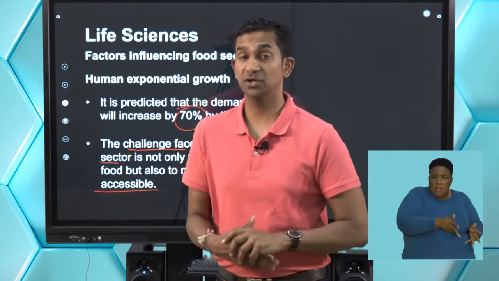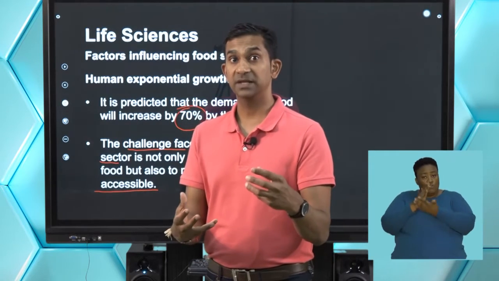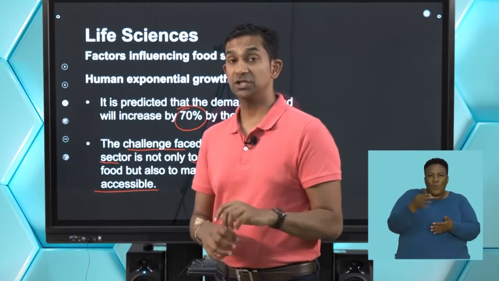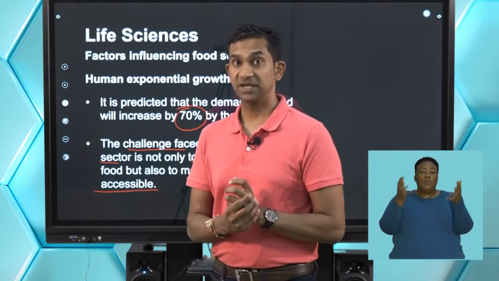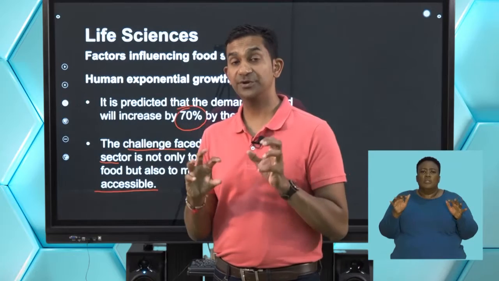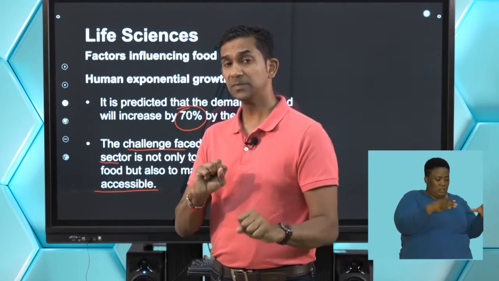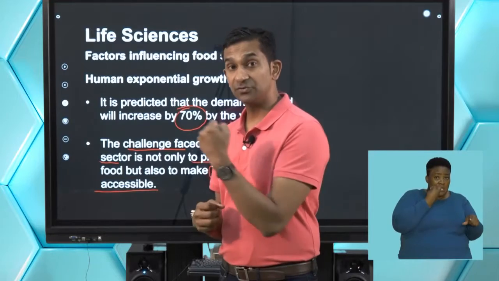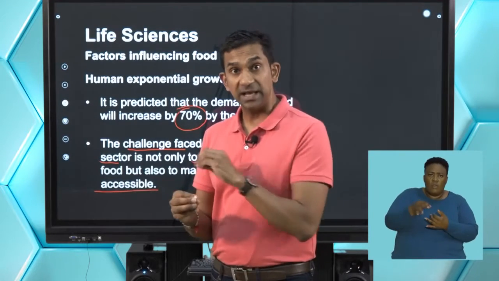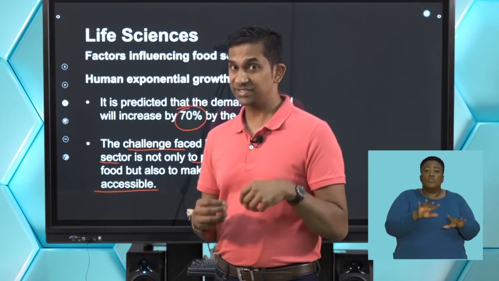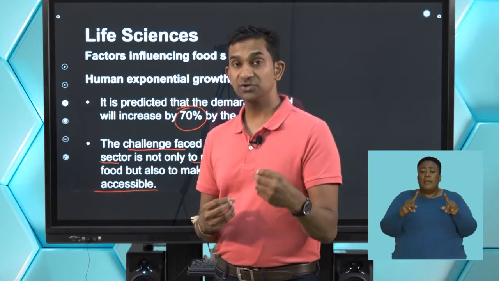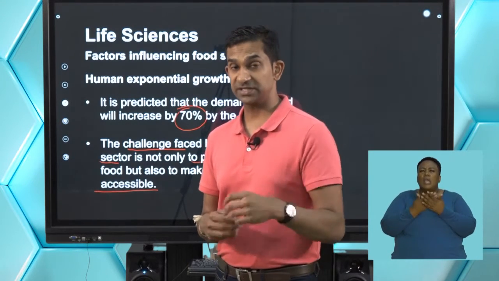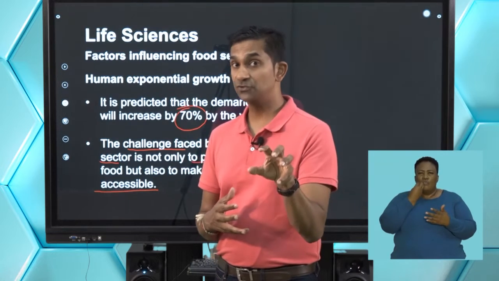It's not about just producing the food, it's about making that food accessible as well as affordable to the global population. And I think if we consider that food production is just one aspect, we've got to remember that making that food accessible and making it affordable also come in hand with that. So technology has improved, but we've also got to look at how technology could make the affordability of food much more accessible.